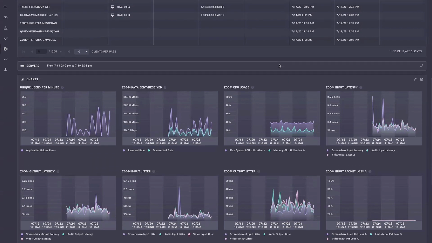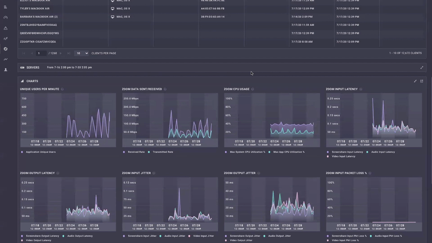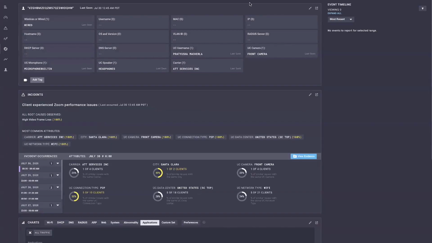Then this leads us to different types of use cases of helping figure out what's going on with the app. So one of those use cases is kind of a service desk-ish sort of use case where you just look for a user, you go to the client details page for that user. And basically, this is a user, for example, that's working from home.